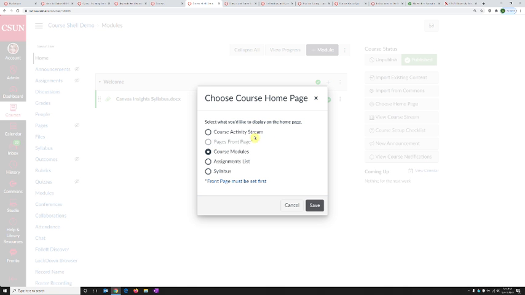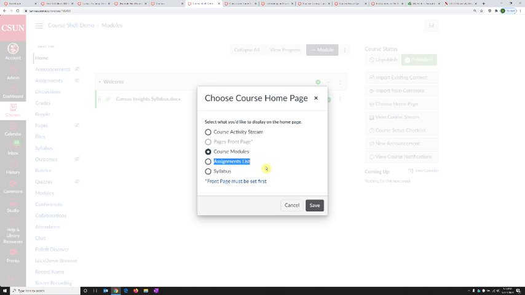The other options you have is assignments list, which will list everything that is worth a grade. So if you have graded discussions, they will show up in that list. If you have a graded assignment, they will show up in that list. If you have graded quizzes, graded surveys, they will all show up in the assignments list.